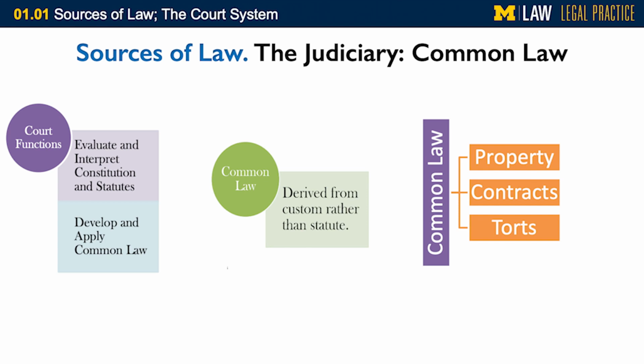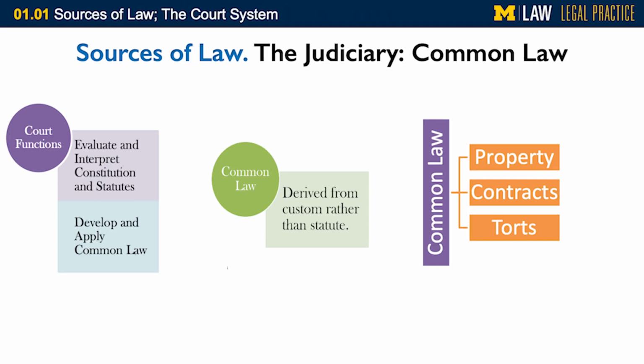Lastly, the judiciary also creates law by interpreting the Constitution and statutes, and by creating what is known as the common law. First, the court evaluates and interprets the Constitution and statutes. As I said before, sometimes statutes, and certainly the Constitution, are not written as clearly as they could be, and parties have different interpretations of what the law means, which courts then must resolve. The court is responsible for determining which interpretation is the best one.